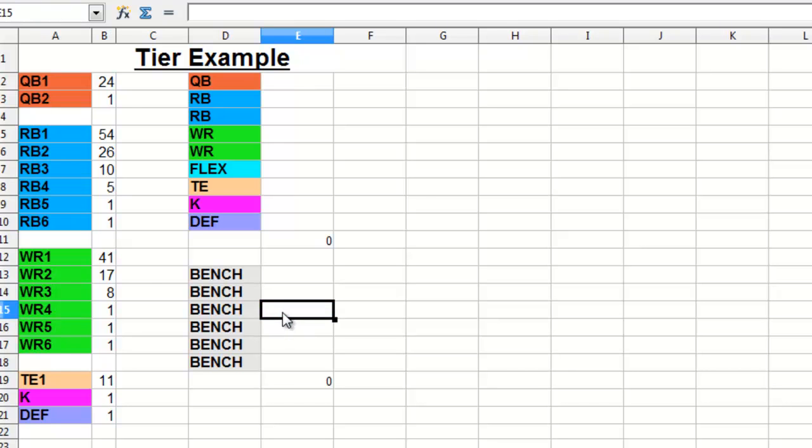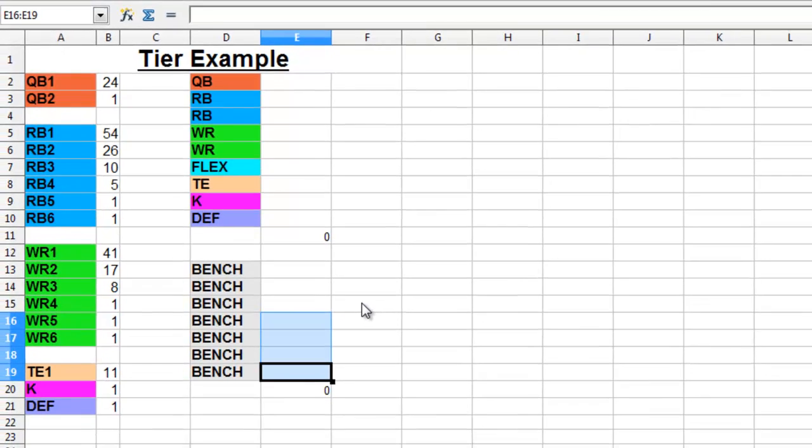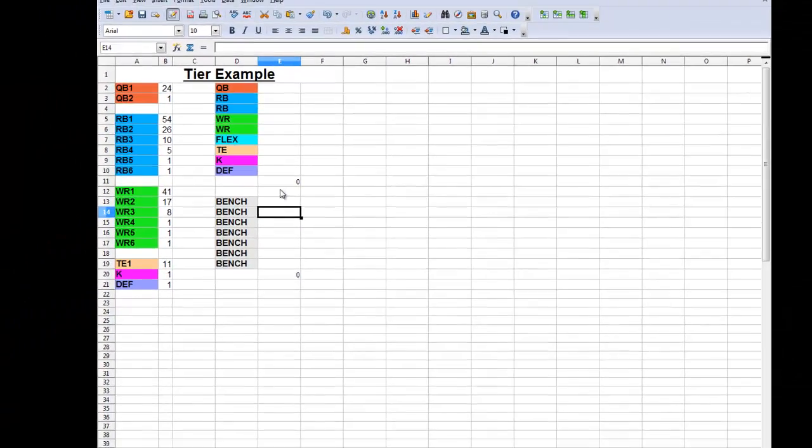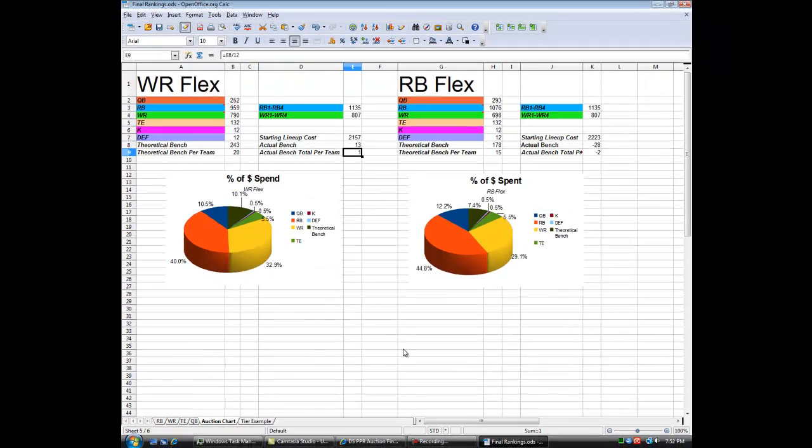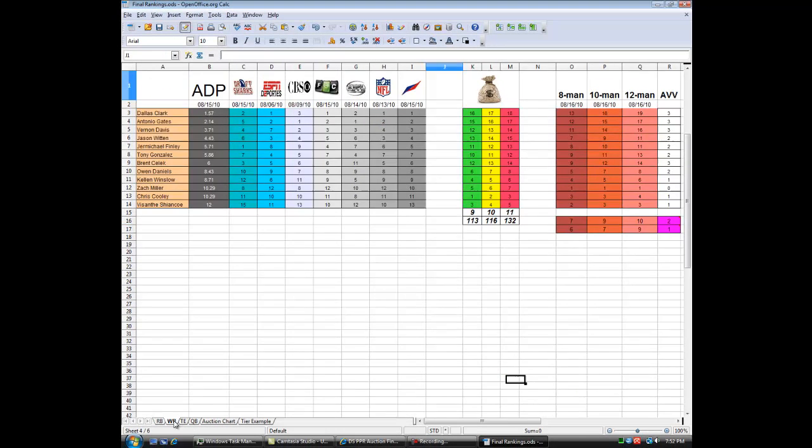Now, if it's a dollar, congratulations. If not, then what happens is let's just say you add another bench spot. Well, now you have another dollar on top of that, which you have to work around with. It's not that hard, it's a dollar. So in my original auction post, I said if you have a 12-team league, 4 spots are a dollar, and your kicker and defense are a dollar. And you get the 3 spots there, and it pretty much works out, except you're spending more money than what you're allotted, which is the $200. So basically, you have to add and subtract values, and it's just there for you to play around with. So yeah, it's pretty much about it.